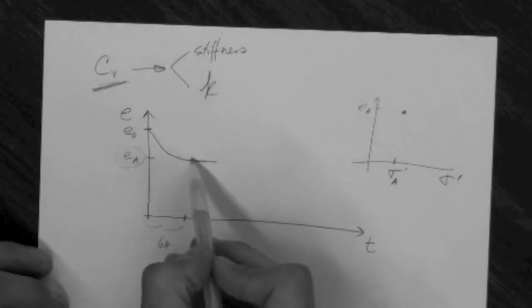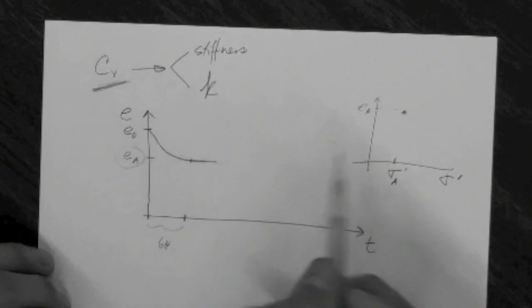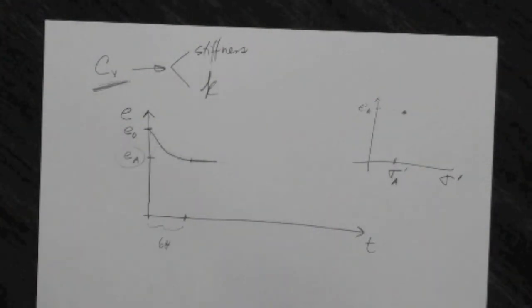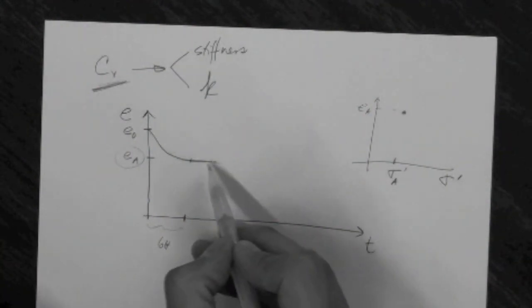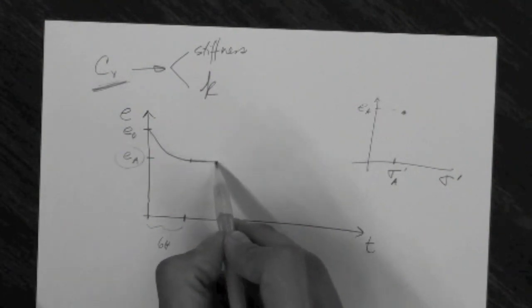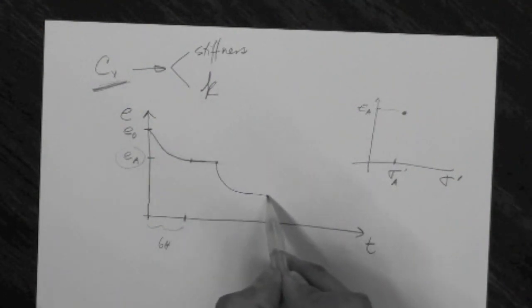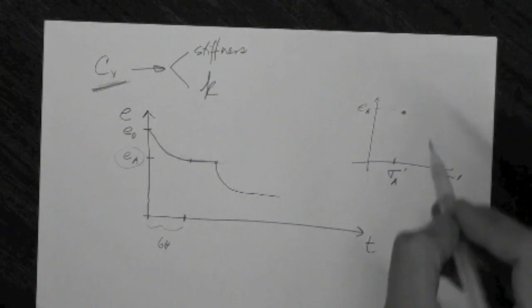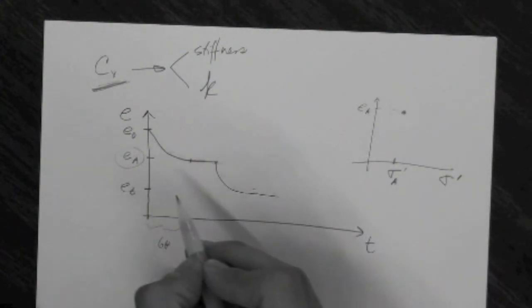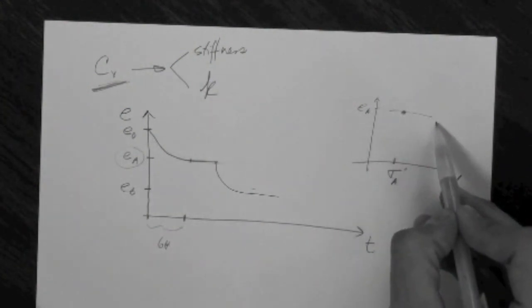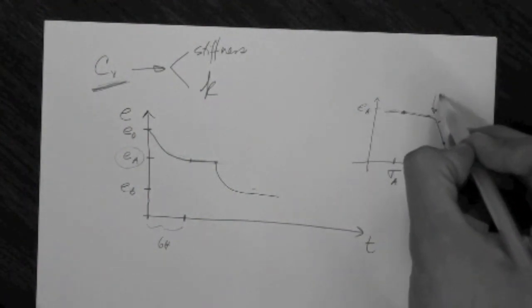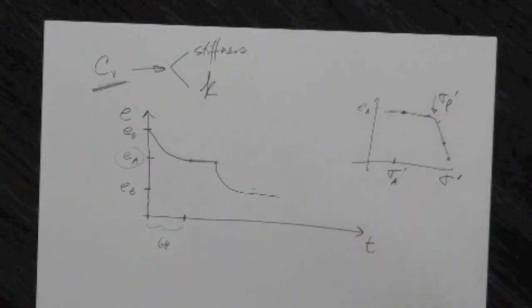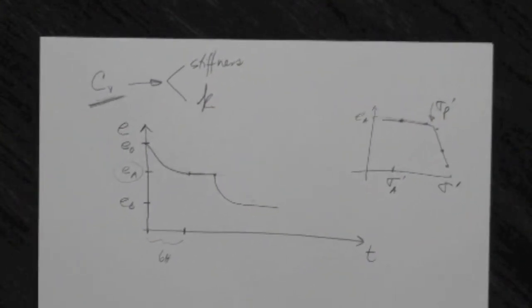The idea is that you look at this curve here. Let's just finish with this discussion to review. After the specimen consolidates for that load, we add another load, and the specimen consolidates again. And again, and again. Here you have Eb. You end up taking all these points, and eventually you get the consolidation curve which reveals the sigma p prime. This is just a review from what we have seen before.